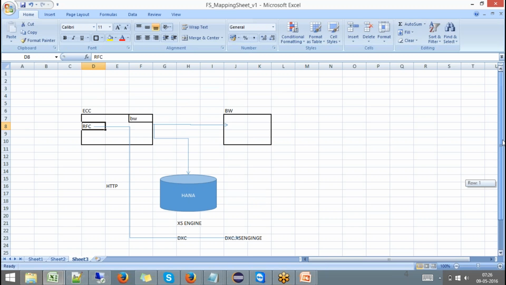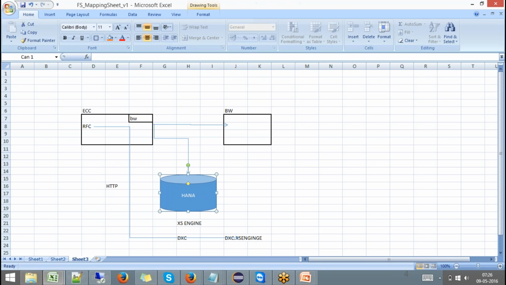Now once we have that integration, we need to do some settings. Let's say once you load your data source, it has to load into some tables in HANA: which user should be used, what is the schema in which the table should be created. All the stuff must be done. So we're trying to do that configuration now.